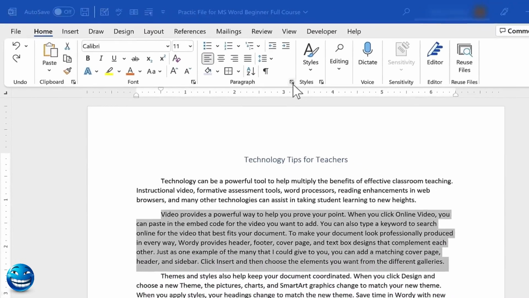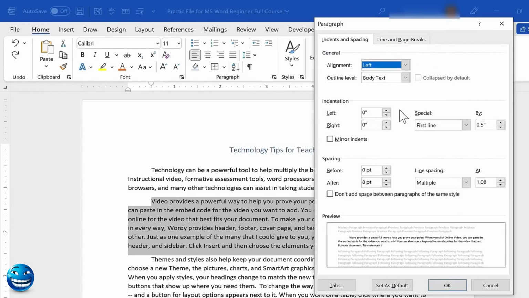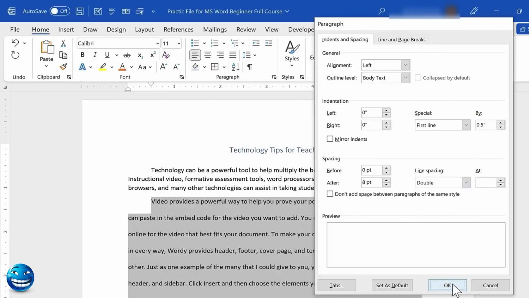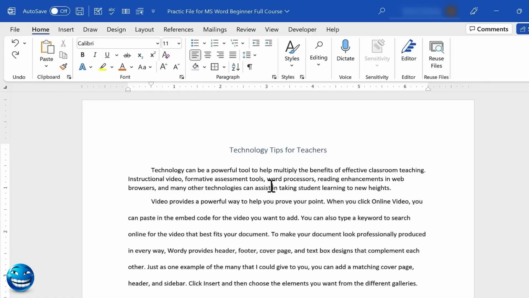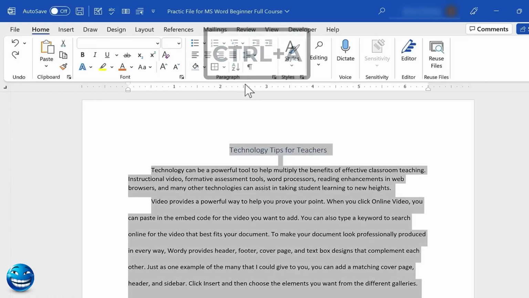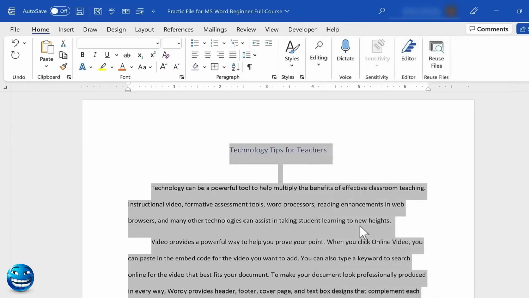Now let's look at some other ways that I can format my paragraphs. If I select a paragraph, I can go to the Home tab, and you'll notice there's a paragraph group. I could use this to center the text or change the alignment to be right aligned or left aligned. I could scoot the entire paragraph to the right using this button or to the left using this button if I want to. I can add borders to my paragraph. Let's say I want borders around the outside of the paragraph. I can click there and now I have a nice border around it.